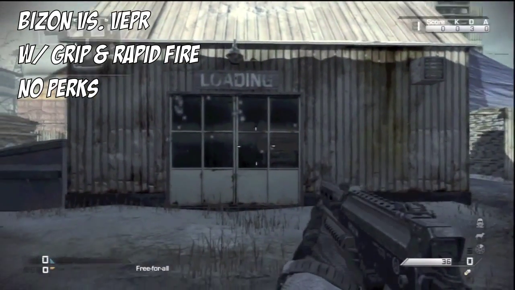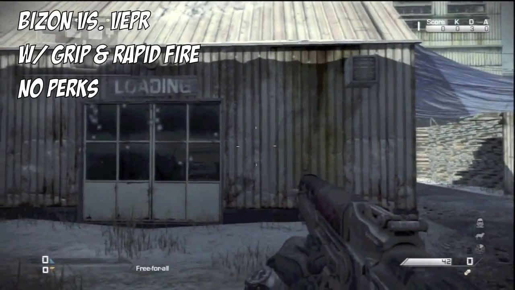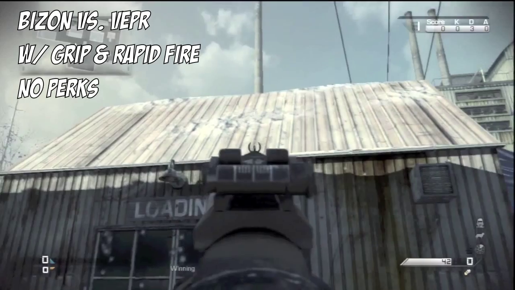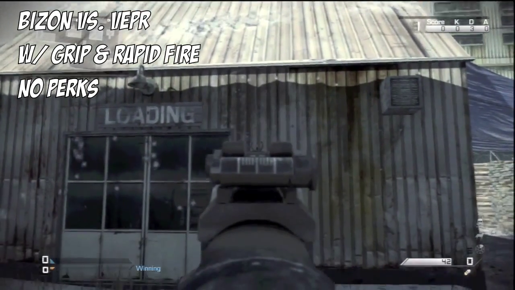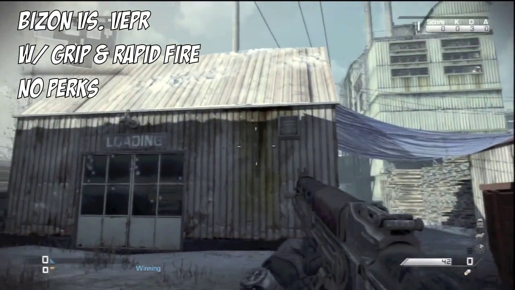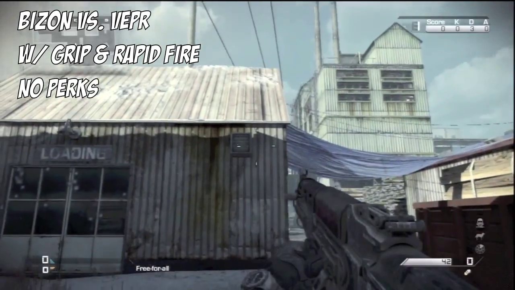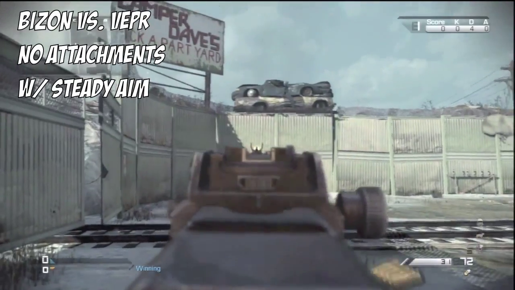Like I said, this entire time, it's pretty much straightforward. Both guns are going to be going vertical ADS as well as hipfire, so there's not much of a difference there. I really wouldn't put rapid fire on either of these guns, especially the Bizon. It does have a very good rate of fire, so I don't think it's needed. Just slap the grip on. I think you're in better shape.